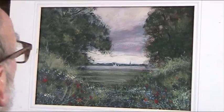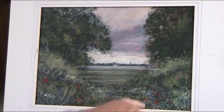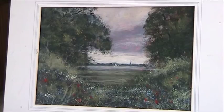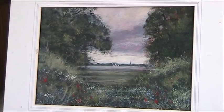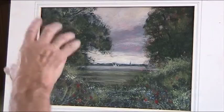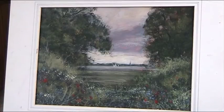Oh, there we are. So I've not over elaborated. I've made it look complicated with all these bits, but you saw how I did them. It's very easy to overdo it. This is always going to be a problem. I was going to put some light back in there. Never mind, in the sky. I must do that. But when you look at a photograph, especially of the landscape with open skies, trees, you say, how can I show all that? I've shown you how to simplify it in what, 40 minutes? To paint shapes and then just do a bit on top. It gives the impression that you've done a lot when you haven't. Smoke and mirrors, really.